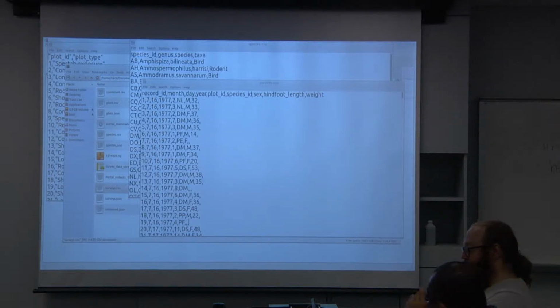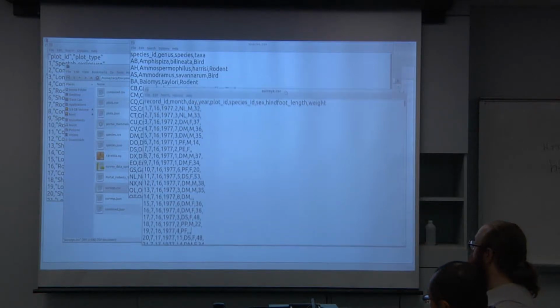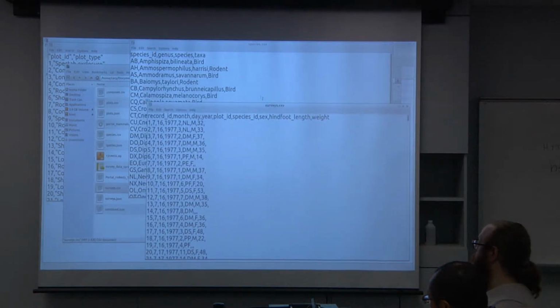And this tool is a relational database. Like any other tabular data, we have data tables. But what makes relational tables different from the data frames and the Excel spreadsheets that we were looking at before is that you can link them together based on some sort of key in between them.